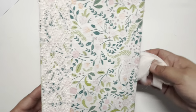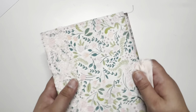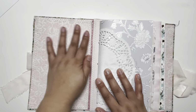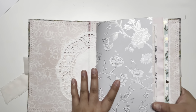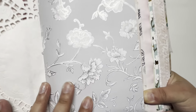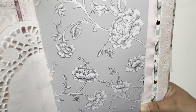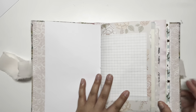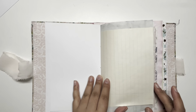I was also going to put a plaque in the middle of them, so you can put whatever journal it is, like journaling or gardening journal and so forth. So if you'd like me to add that too, let me know. We can definitely add that in there. I just haven't got around to it, and I didn't want to wait to finally list these. These will be coming with me to my next market.